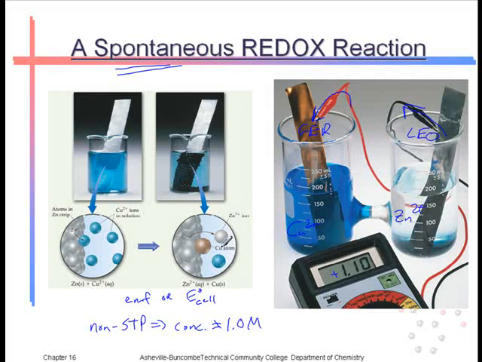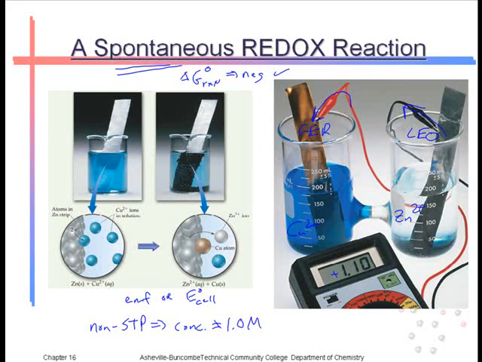Also keep in mind that anytime you start talking about spontaneity in chemistry, you can't get away from the subject without dealing with Gibbs free energy, because remember that is the measure of spontaneity for a chemist. And if Gibbs free energy is negative, then we have a spontaneous reaction. So we'll tie chapter 19 into this chapter with a few problems as well.